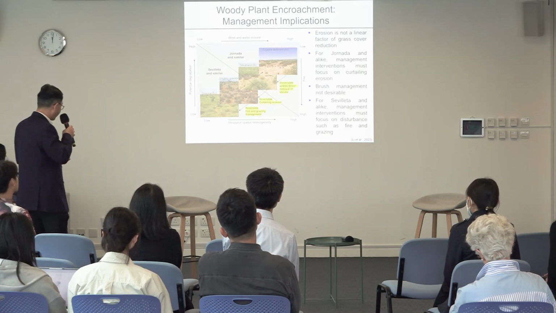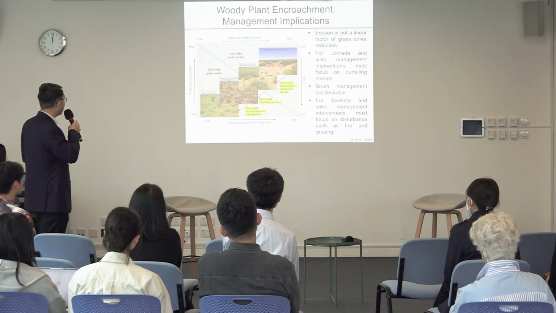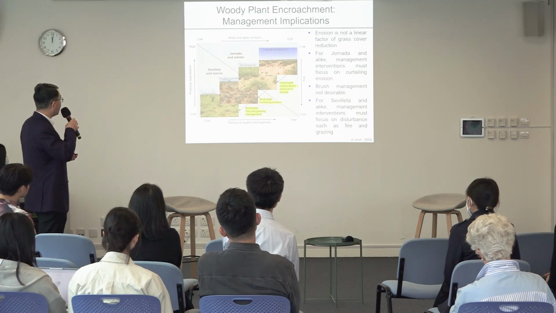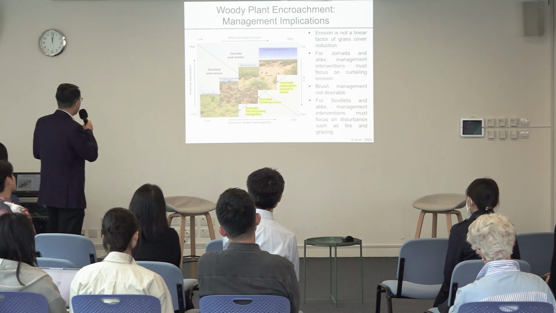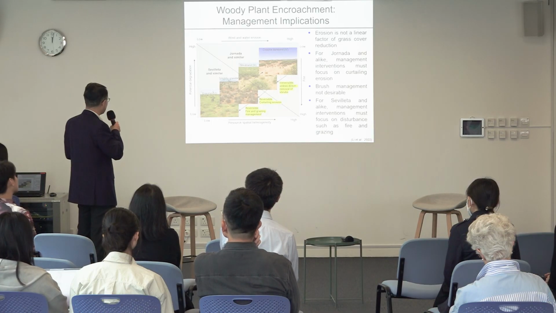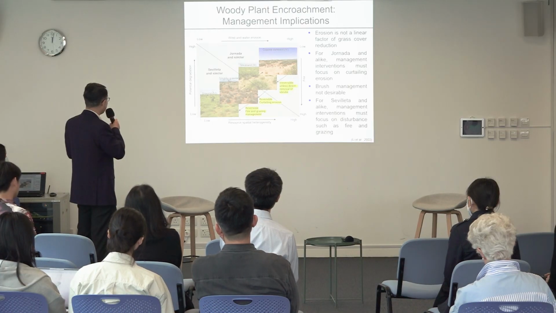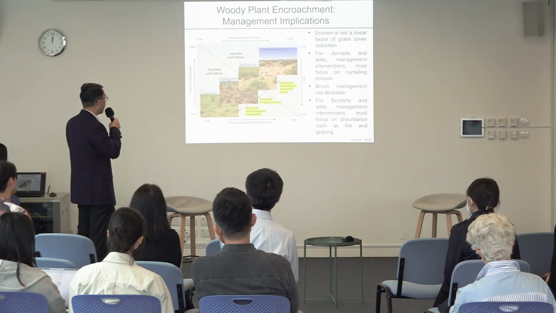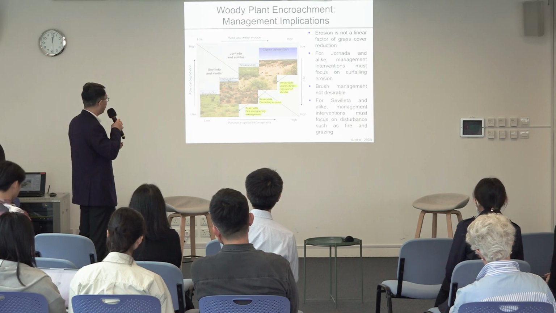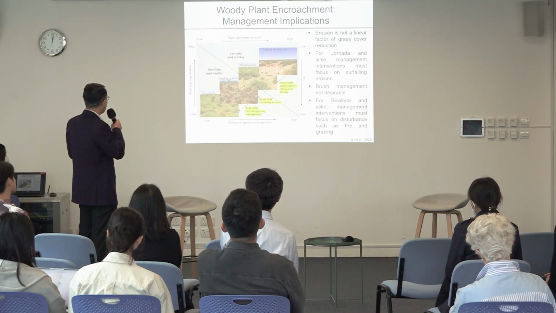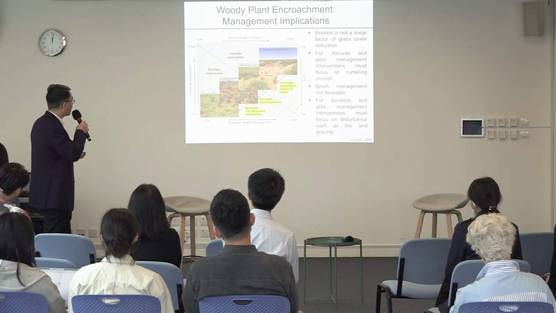And lastly, this is really a summary of what we have in the area in terms of how we achieve the sustainable management of woody plant encroachment, and also the grassland ecosystem in the southwestern U.S. And again, we have so-called four dimensions. We have two types of ecosystem represented by Jornada, which represents the highest degree of woody plant encroachment, all the way to the duneland, right? There's very little grass that has been found. And the second scenario would be this Sevilleta, which represents a lower degree of woody plant encroachment.